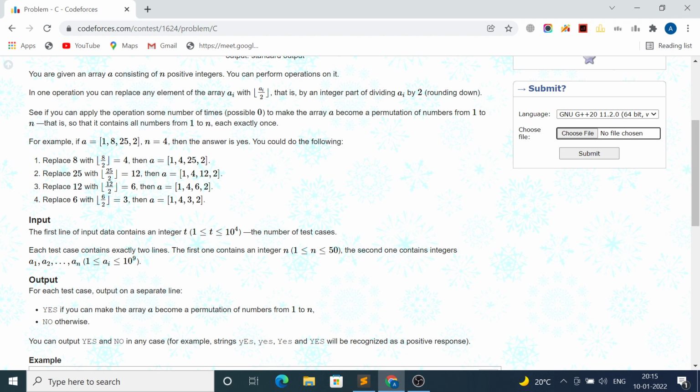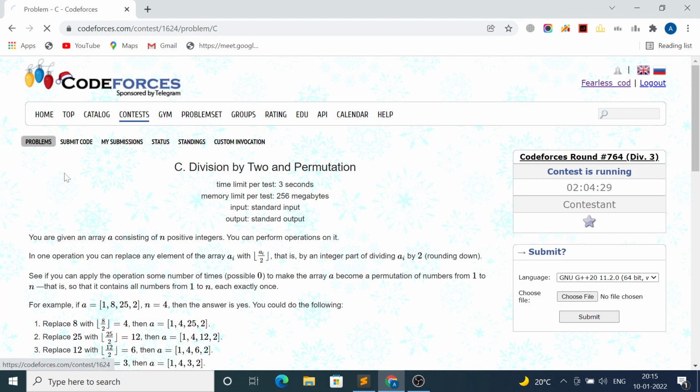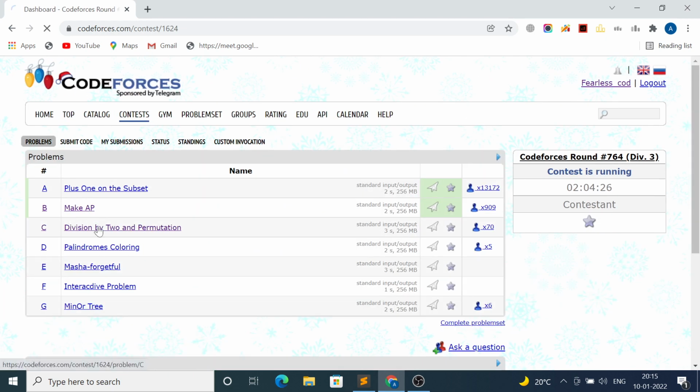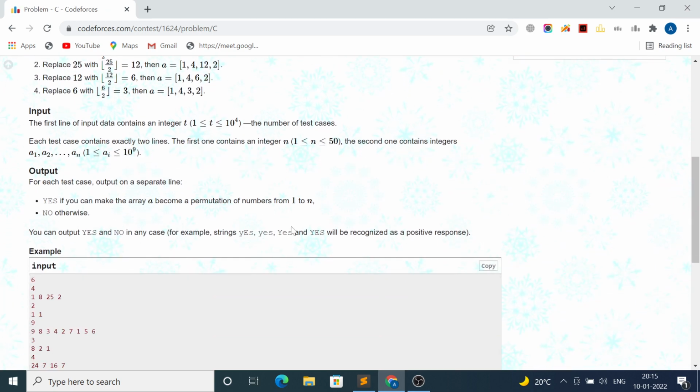Since n is small, 1 can be achieved from anything, 2 can be achieved too.